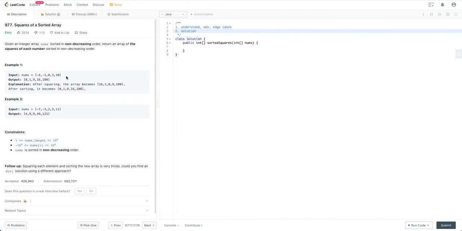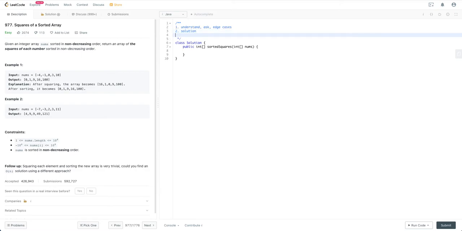Every time we compare the numbers pointed to by the left and right pointers, and when I say compare, we compare the absolute value. Whichever has the smallest absolute value, we keep moving that pointer and insert the corresponding squared number. So that's pretty much it. The runtime is going to be O(n). Space-wise, if we consider the return value, then it is O(n). If you don't consider that, it is O(1).